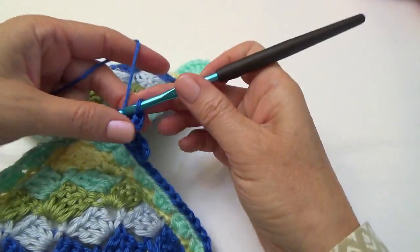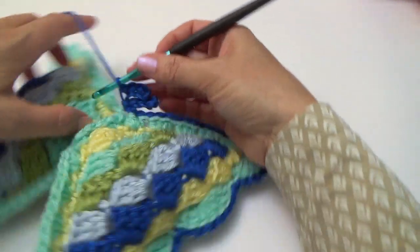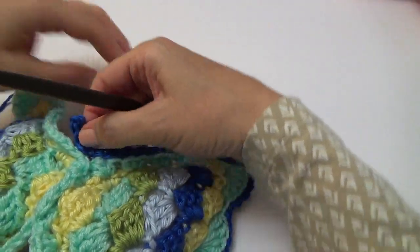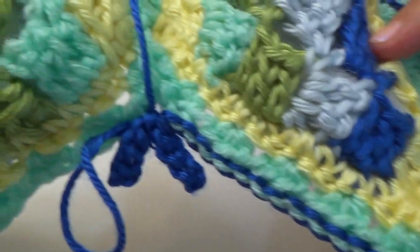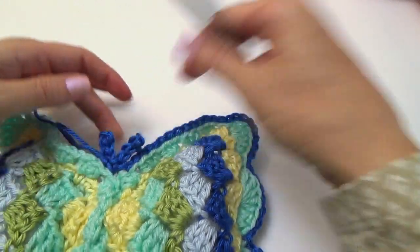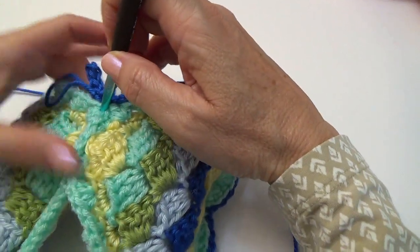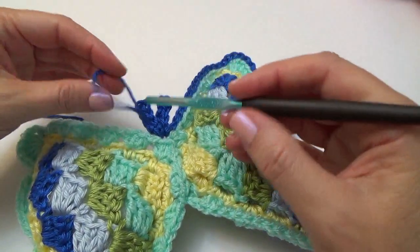Slip stitch in the next stitch, back loop only, and again in that third stitch. And then slip stitch in that same stitch again. So all that goes in one stitch. Could even do it instead of here, I could have done it through here. I'm not sure. I think it's okay there. You just decide for yourself. Just keep it in the middle.